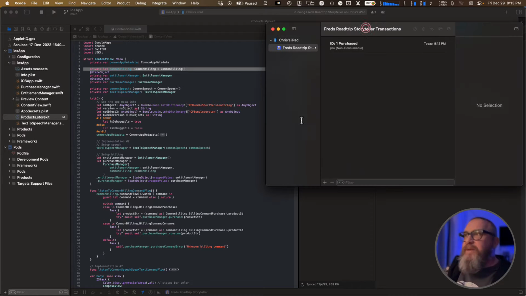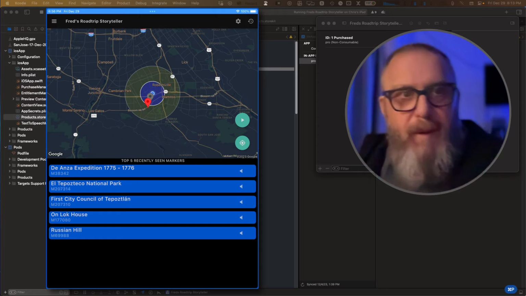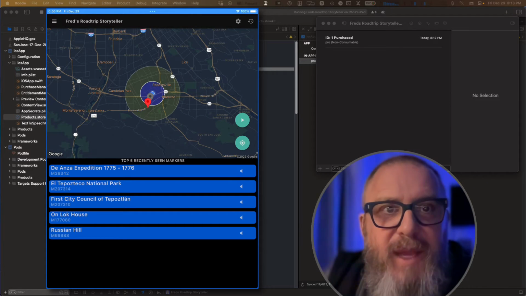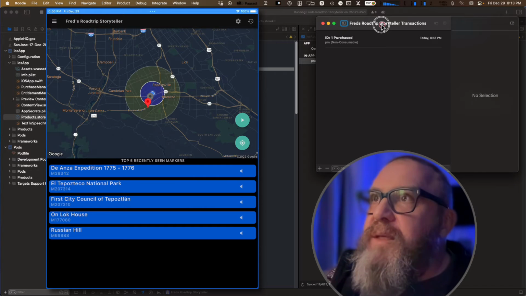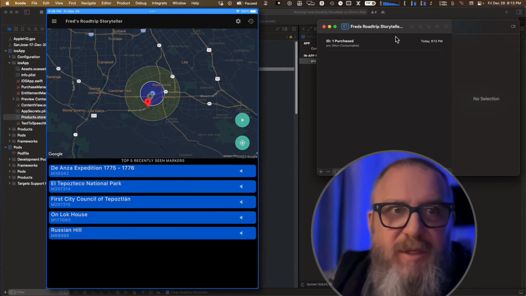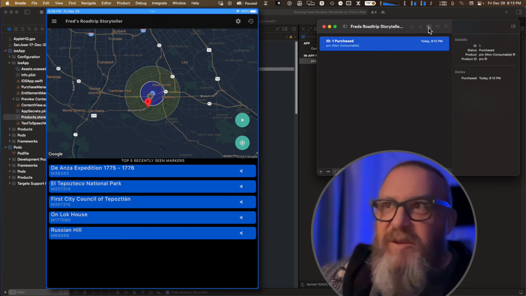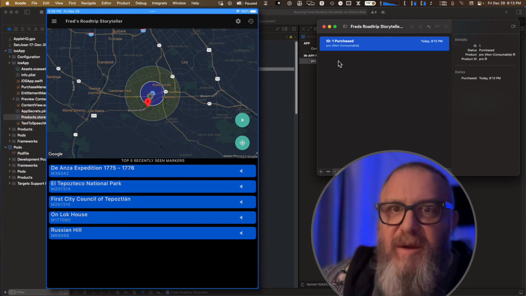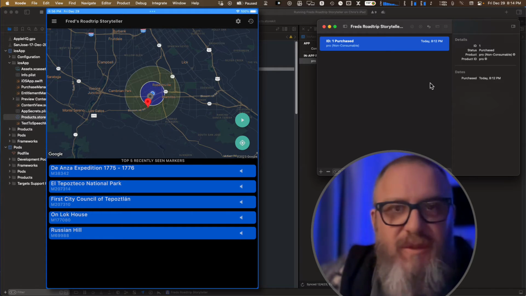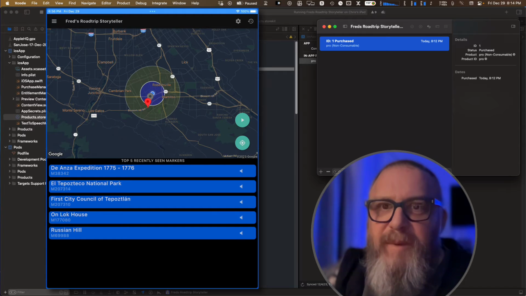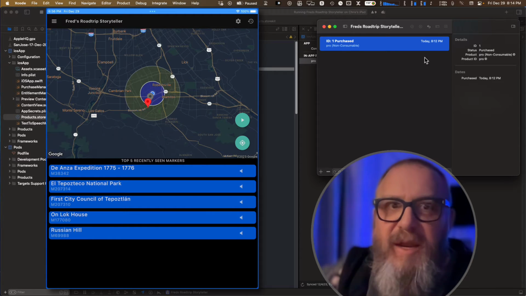Let me see if I can set this up so I can see both at the same time. You can see it has this little UI that shows the purchase that just happened. If I refund it, you'll see inside the app a message pop up saying it's been refunded.